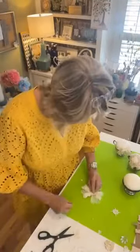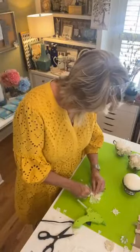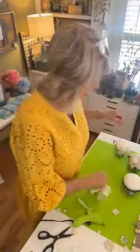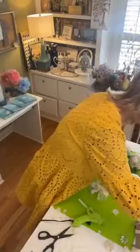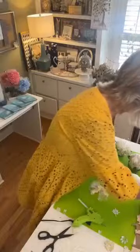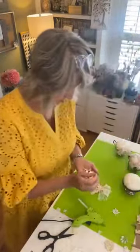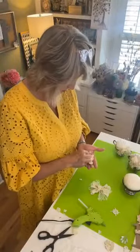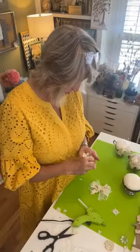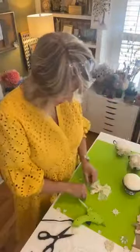Oops, did I lose part of it? Yes, I did. Look how sweet that is. Let me just quickly grab the button. I just want white. Use this one that still has some of the thread on it.